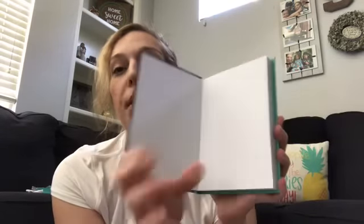So the first thing that is inside my couponer survival kit is some sort of notebook. So I get these notebooks from the Dollar Tree. This is the Jot brand. My favorite type of notebook are the hardcover notebooks. And inside there's a lot of lined paper, and I like that the binding is hard as well. I don't like the spiral notebooks because I feel like they kind of break the pages apart, especially when you're using it a lot. So if you're a couponer, you definitely want to have some sort of paper to write stuff down with. Either you're going into the store with your breakdown, or you need to make little notes, whatever.